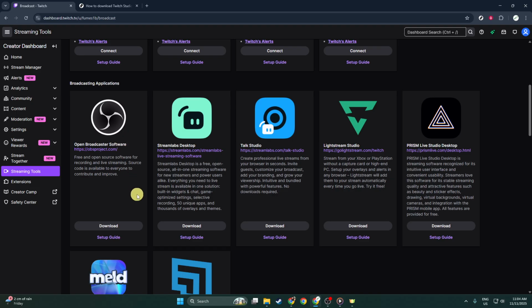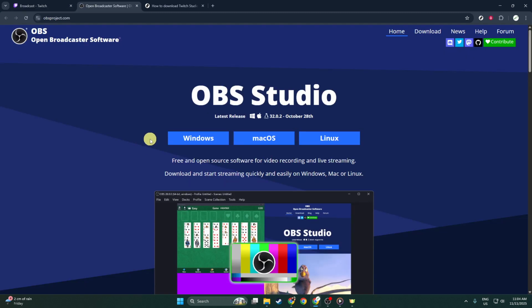Click on the OBS link. This will redirect you to a section where you can download the software. You'll notice options for different operating systems such as Windows, Mac, and Linux. It's crucial to select the correct download for your operating system to ensure compatibility and smooth performance. With that in mind, click on the appropriate OS version for your PC. The download should commence shortly after you make your selection.